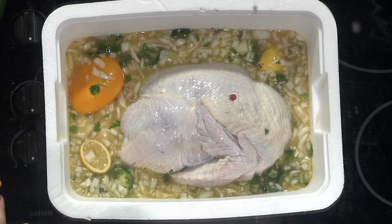Exactly, and that's all about it. It's just looking at it, seeing what you have. You want to make sure it's fully absorbed, and you want to try and get as much of that flavor in here. So good thing for us, we have plenty more ingredients. We'll add a little bit, and then again, you just want to flip it every 12 hours. All right, 2 days ahead of time, folks. This is what you need to do to have a very flavorful turkey on Thanksgiving.